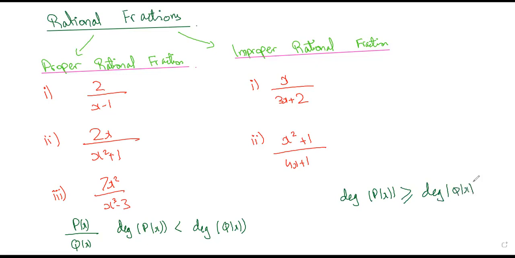Now again, just like simple fractions, we have two types, proper or improper. In proper fractions, we'll talk about the degree of x. So here the degree of x is 0, here it is 1. Again, it's 1 in the numerator, 2 in the denominator. It's 2 in the numerator and 3 in the denominator. So every time the degree of the numerator is less than the degree of the denominator, that is a proper rational fraction. For improper rational fractions, what do we have? The degree is 1, 1. The degree is 2 in the numerator and 1 in the denominator. So this is an improper rational fraction.